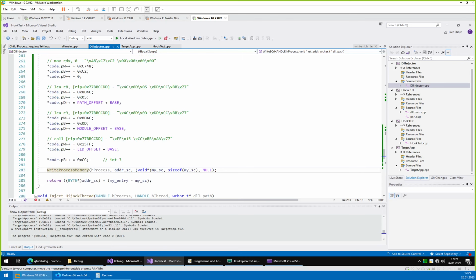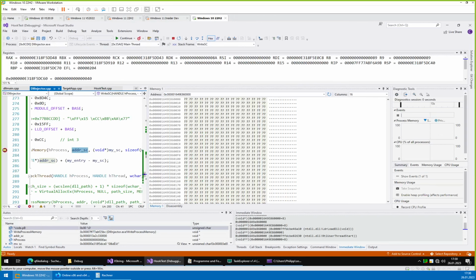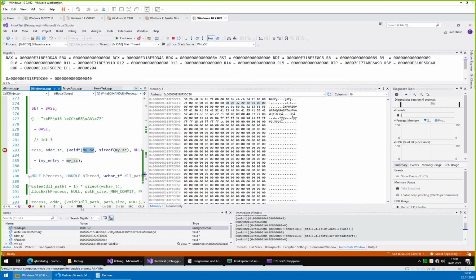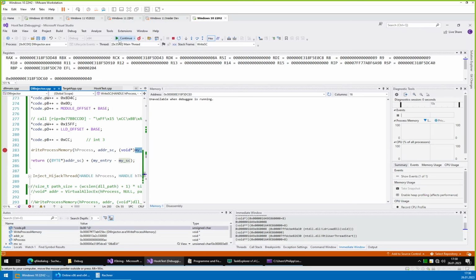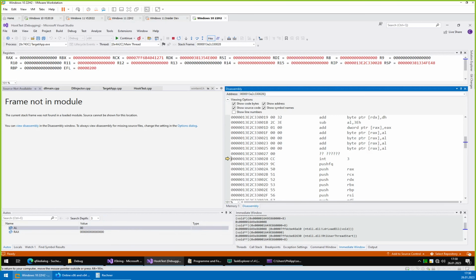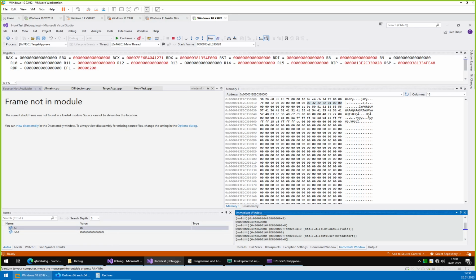Okay, let's check whether what we are writing is actually correct. Maybe we have some strange bug here, and that's the address. We want mysc. Nope, here what we're writing is fine. This is correct. And then if we write it, size of mysc should be fine. Continue. And we get to our breakpoint. And then if we look into the memory, okay, well, we get a different position each time we try it. Oh, now it's fine. Okay. Weird.